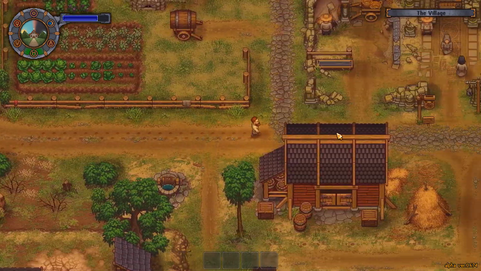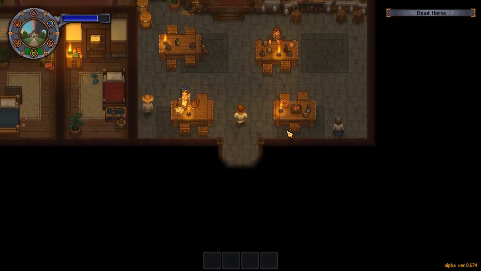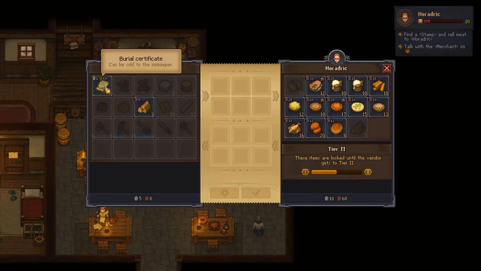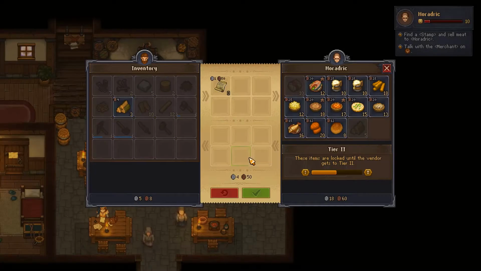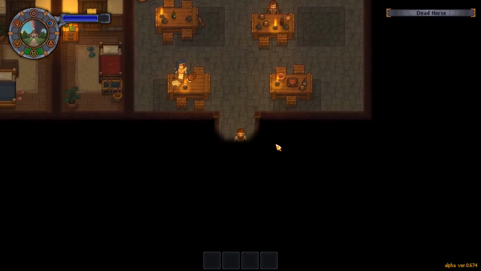Okay, so here we go. We're at the village. This is the village, right? There is a town. This is the alpha version of Graveyard Keeper, I should mention. The game looks great, by the way. I love the art style. Every time you bury someone, you get these burial certificates, and that's the main way that you make your money, is you sell them to the trader here, the guy at the bar. So we're gonna sell that to him, and then we're gonna leave.